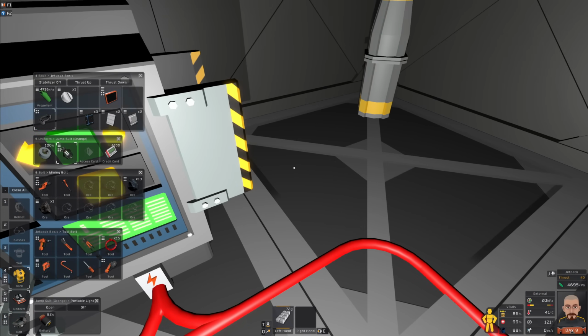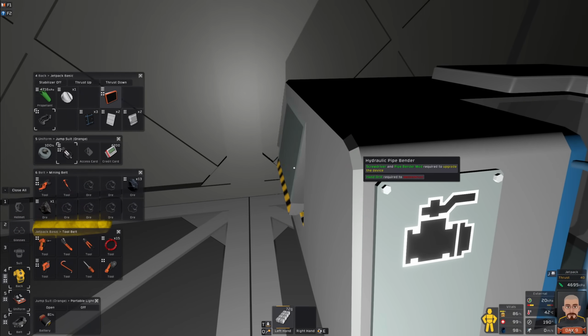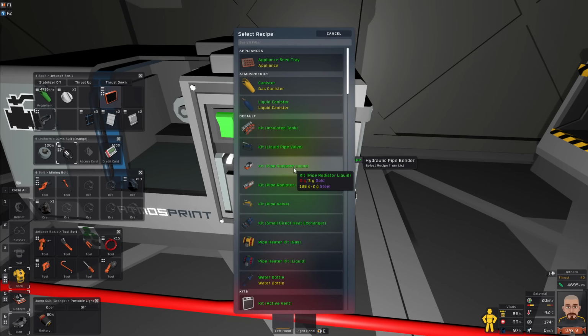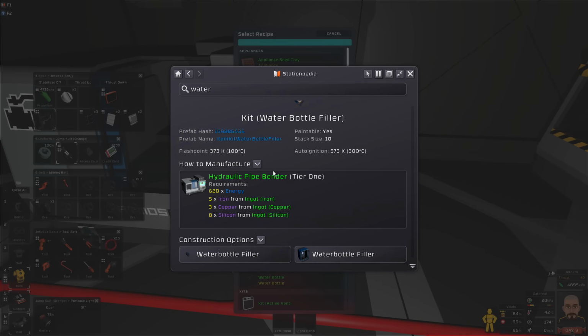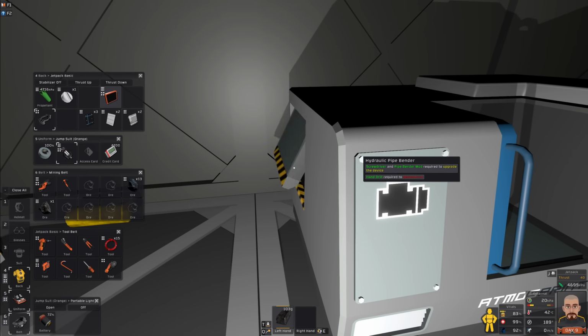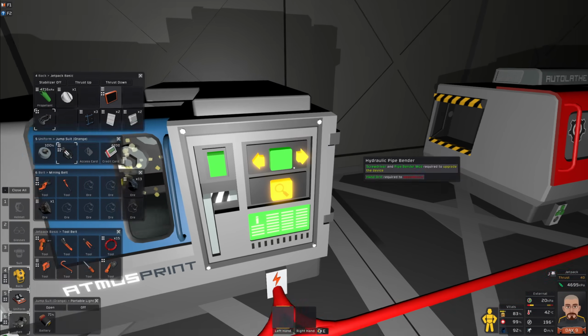So empty this one out. Silicon and steel for sure for the insulated pipes. Oh, sorry, that's silver. There we go. So can you please give me some insulated liquid pipes? Although, wait, stop. We will also need a... I don't think I will go for a bottle filler. What do we need for the... what's it called? Oh, drinking fountain, that's the one. Okay, so we need a drinking fountain kit, which is iron, copper, silicon. Very good, easy to make. So in you go, please. So please give me a fountain. There we go. Yes, please.